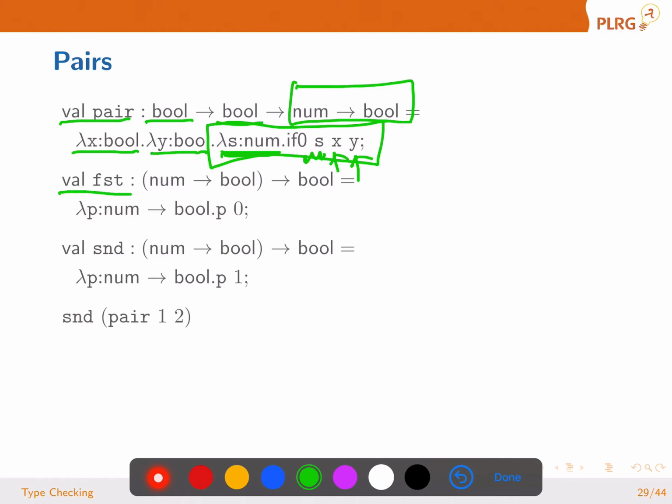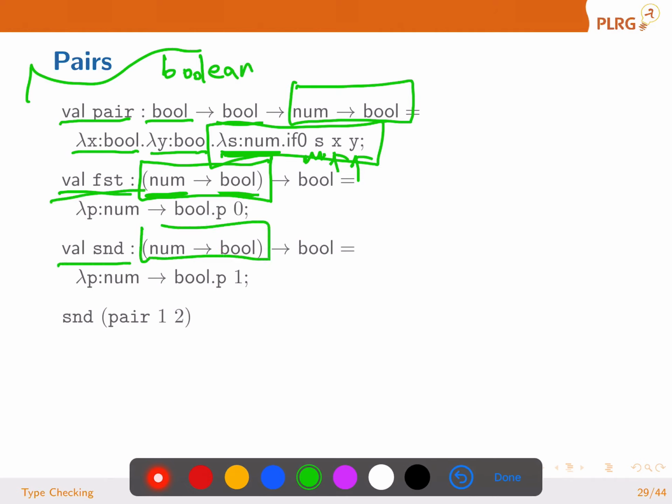Then the first function takes a pair. This time a pair is a function from number to boolean, meaning again this time it's a boolean pair. So both first and second take a pair and produce a boolean.